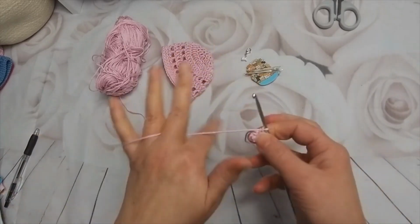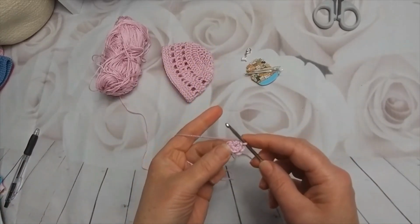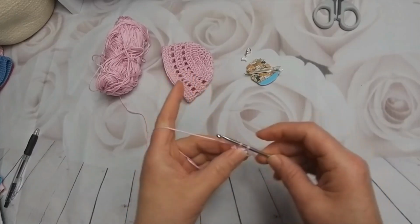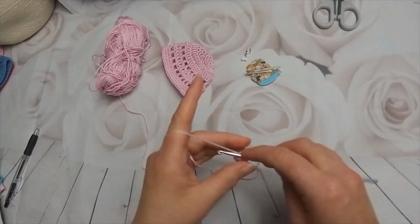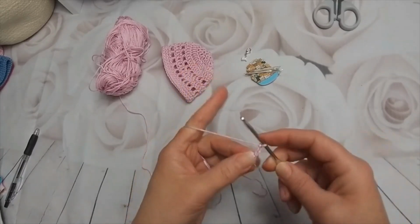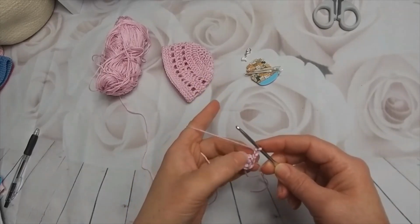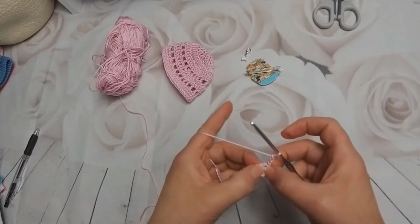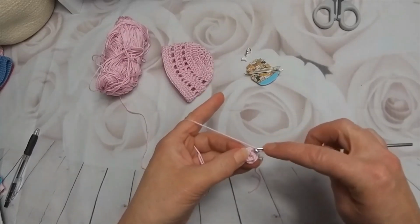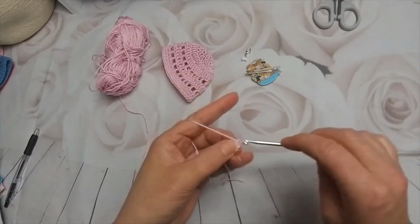But that means, because we're going to go from double crochets to trebles, we can't really spiral it the same. So I'm actually going to do a slip stitch into that first double crochet, so we've got that beginning part, and I'm going to do 3 chain, the 3 chain being counted as your first treble. Now we will be doing 2 trebles into every single stitch. That's counted as the first one, so I'm just going to do a treble directly below it. You see just there, and that's counted as 2 trebles now.